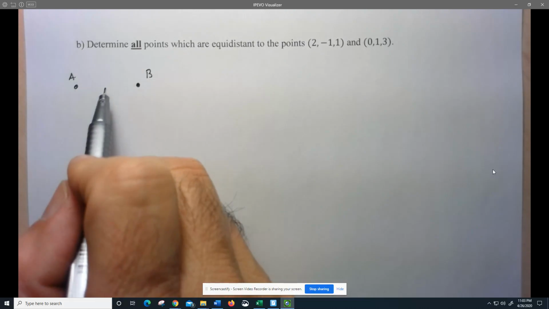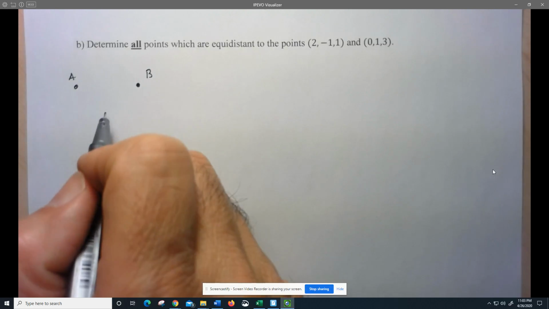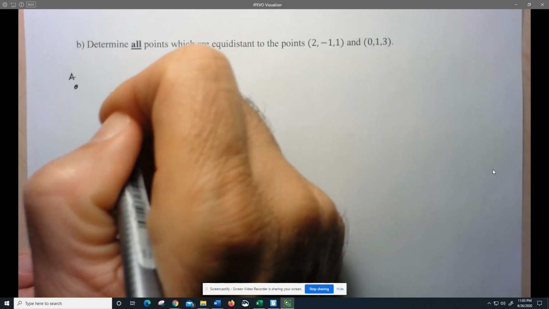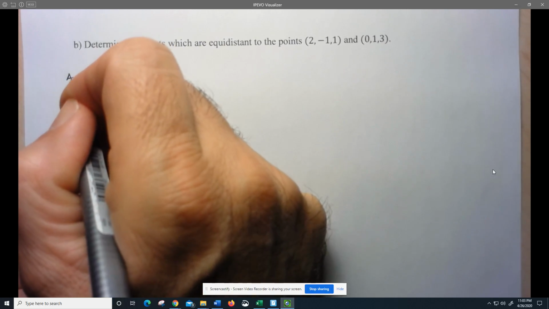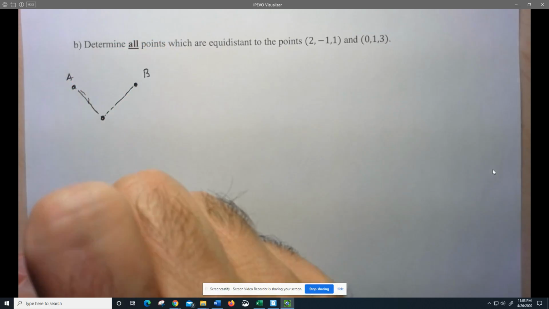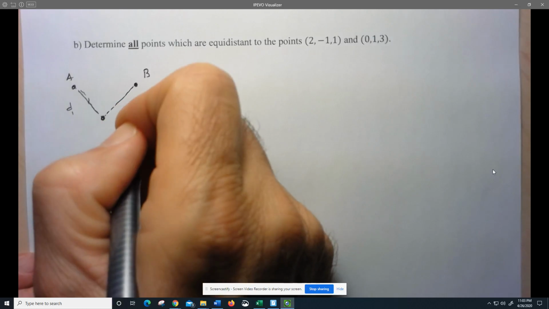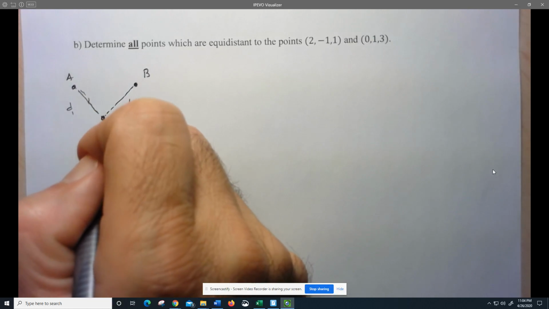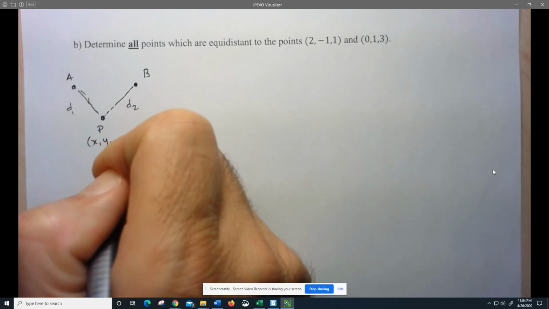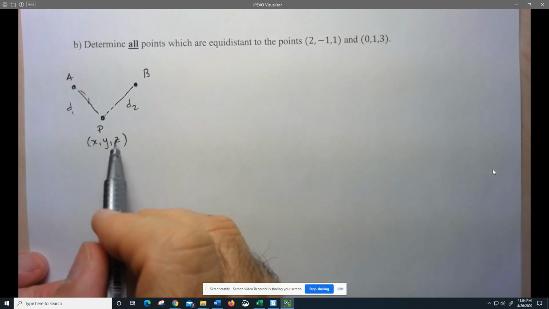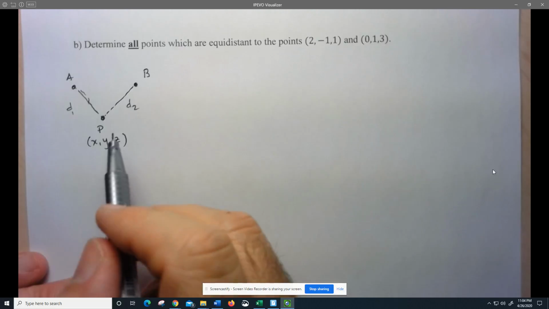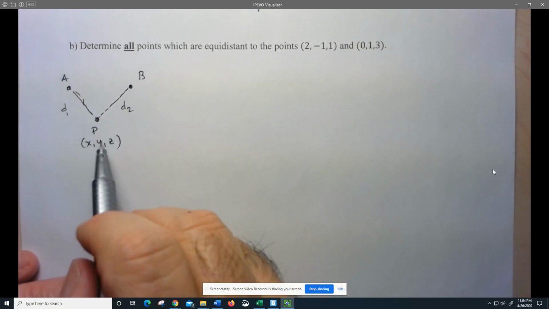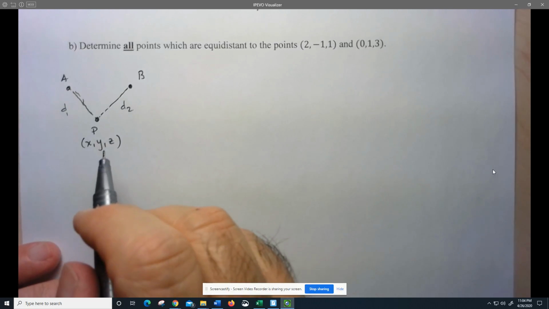Remember, you always want to try to avoid drawing the special scenario, because I figure, hey, this point here is also equidistant to A and B. Okay? So again, D1, D2, still the same distance. So here now I'll call my point, instead of being precise about the x and y components, it could be any point in 3D. Okay? So I don't have that condition anymore on x and z.